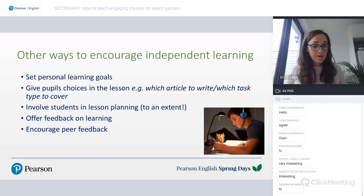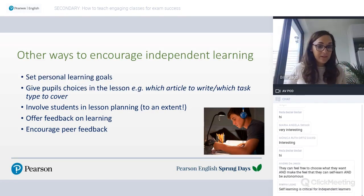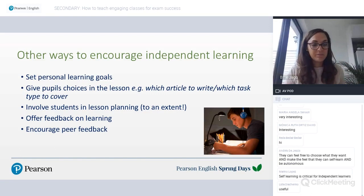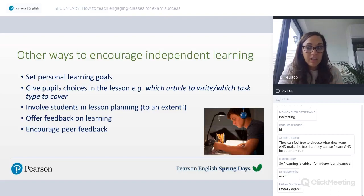We can help students set their personal learning goals, but as time goes on, we should encourage them to try and set their own. Then maybe they feed back to us what they are. If they have done the recorded speaking that we spoke about earlier, or we've given them the marking criteria, they'll have something to base their learning goals on, rather than just saying, I need to improve my speaking. What areas of the speaking? Is it the cohesion in what you're saying, the organization of your arguments? So giving them that marking criteria and allowing them to look back on themselves by recording themselves is very useful.